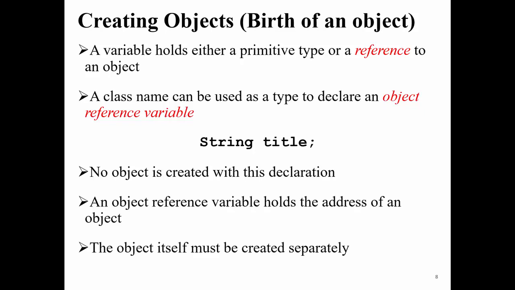We can create the object by a separate procedure using the new keyword. By doing this, on the second line, title equals new String. String is the name of the class. We use one of the constructors of the String class, which has a very large set of constructors, and we use only one of them in this statement. We give the initial value of the string: a new string, Java for EECS1022. So we give the initial value.